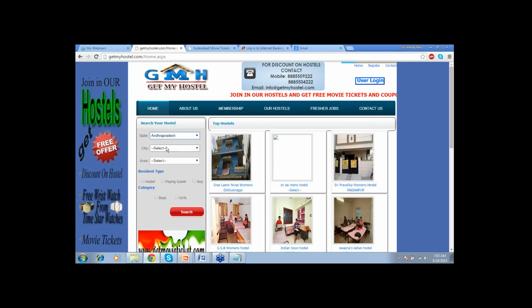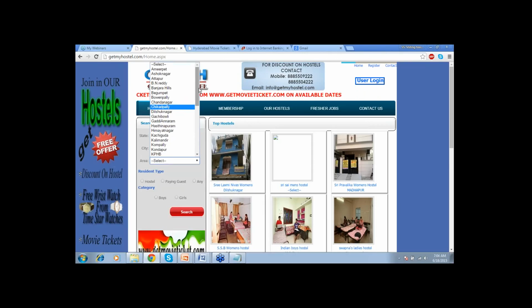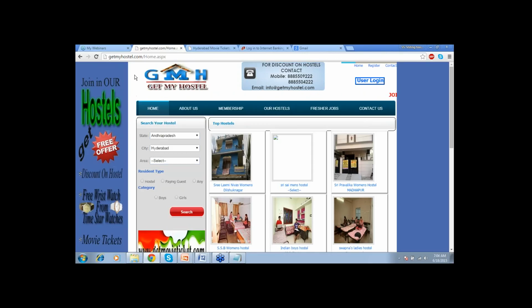If I select this one, this is sorting. Here also they are using sorting: after A, B, C, D, E, F, G, H like that. If they put a sorting order, it is very useful to the end user to select whatever they want.